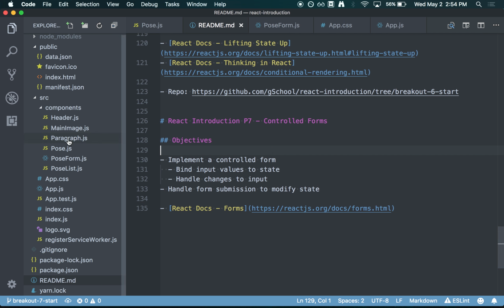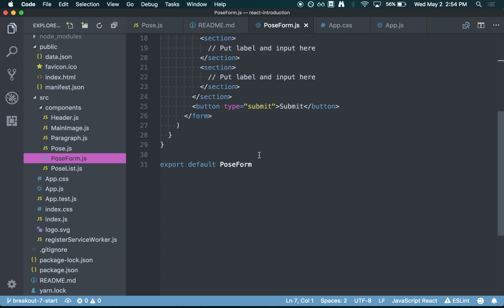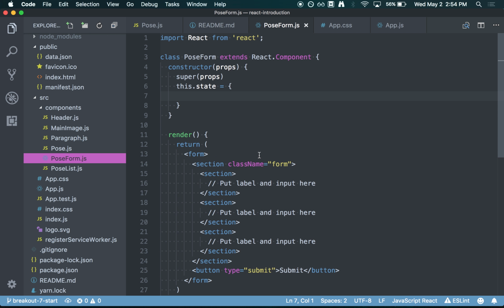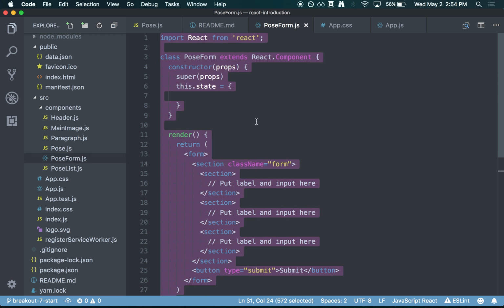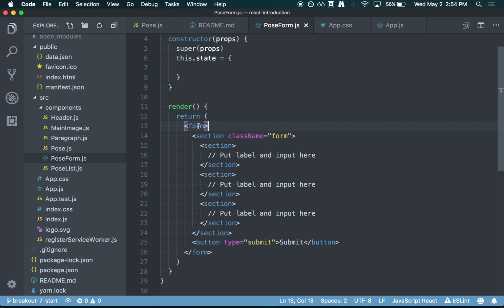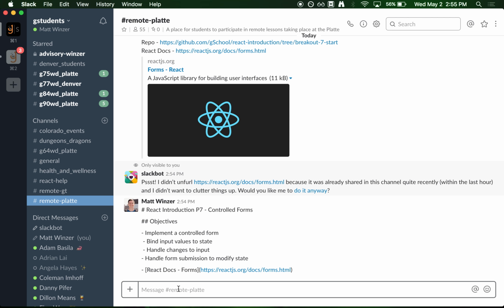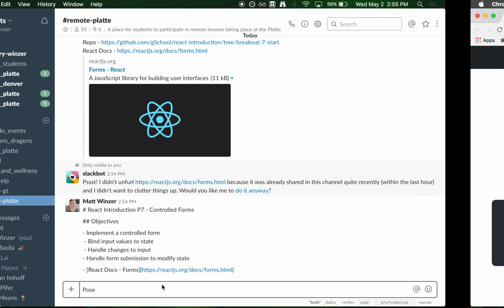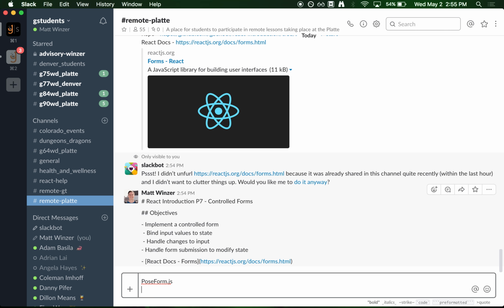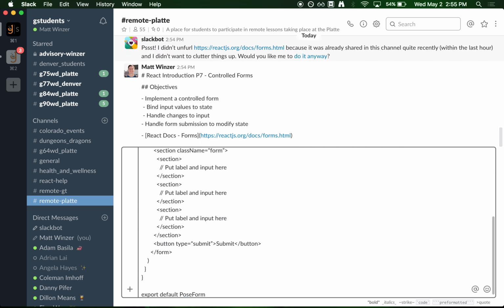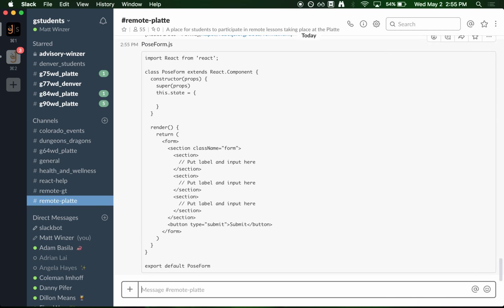And then the major change from last time is that I've created this poseForm.js component. This is the component we're really mostly going to be working on today. I'm just going to go ahead and Slack that out. This is really just boilerplate setup for right now so that you don't have to write out the whole form. So call this poseForm.js, and you can create this right in your components folder. This is the boilerplate that'll get you all ready to rock, and we can focus on the meat of the functionality today.